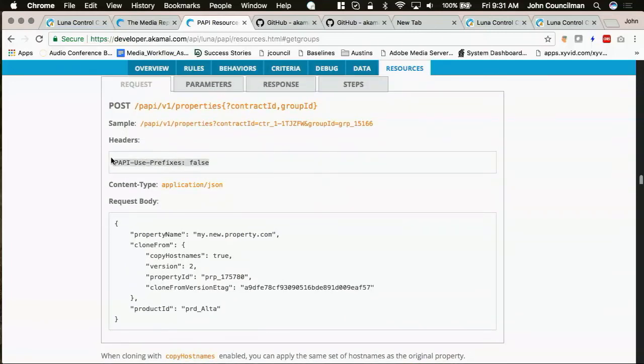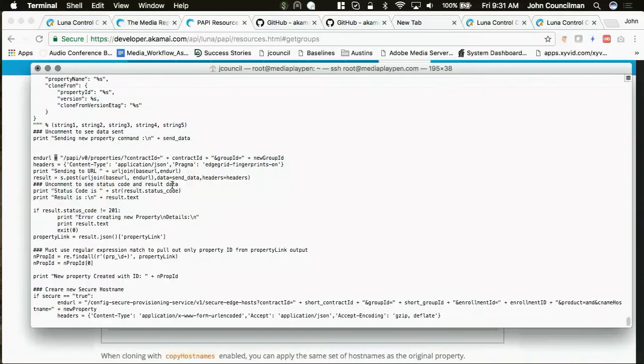But as you can see here, make note of the required headers. So if you do get a denial, you probably missed the headers. As you can see here, I'm sending headers: content type application/json, and the pragma headers. If I left this out, more than likely it would die on me. And then I'm sending it to, as you can see here, the base URL that I received from the key. And then this is the end URL, which I'm generating, which is the rest of the URL that the API requires.